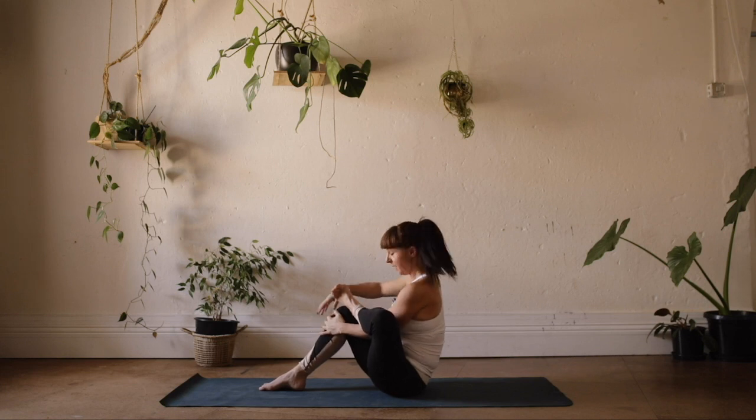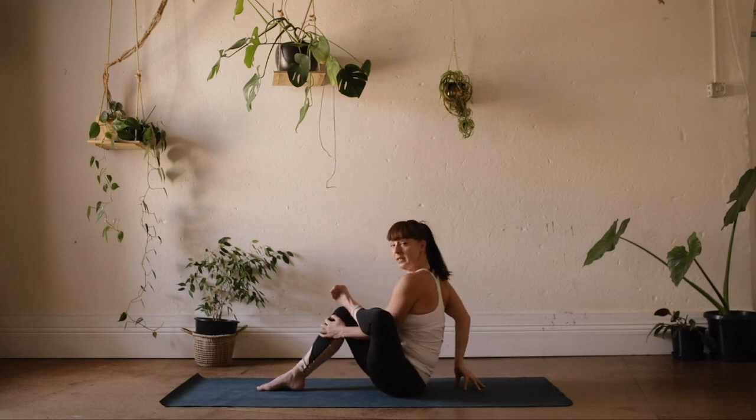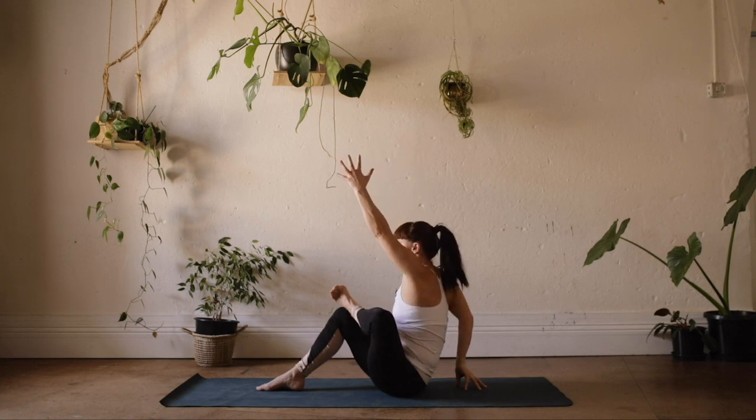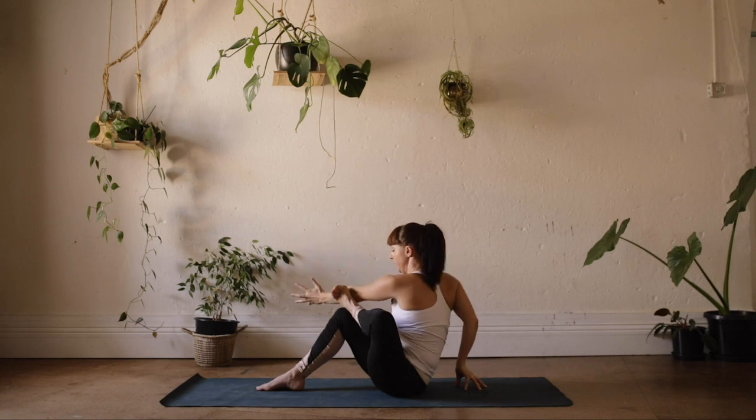Now let's do the twist if you've got it in you. Right fingertips behind you. On the inhale, stretch the left arm up. Exhale, belly in and up, round the back a little bit as you twist over to your right, hooking your elbow in the sole of your left foot.